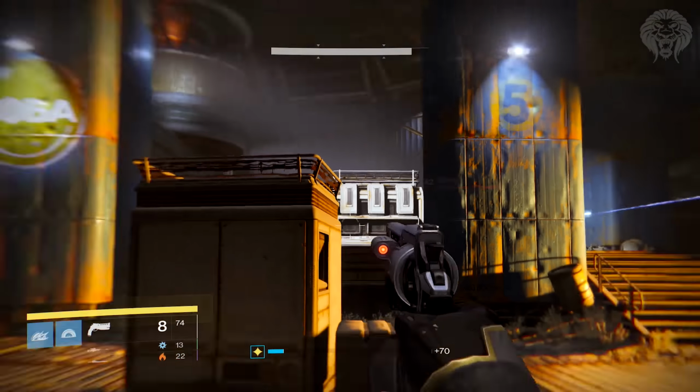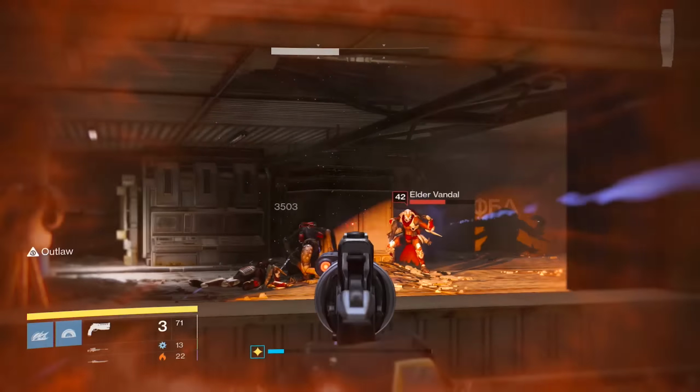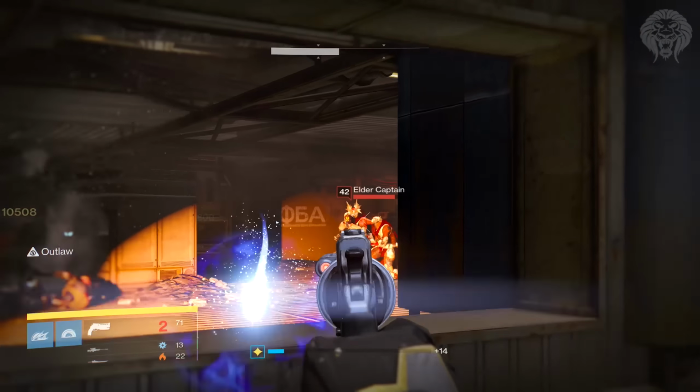I'll be talking about this weapon, why it's good, its perks in comparison to the original Fatebringer, and also the recent increase to the drop rate of skeleton keys, because it's actually been increased by quite a lot. It's quite generous how they drop now in strikes.